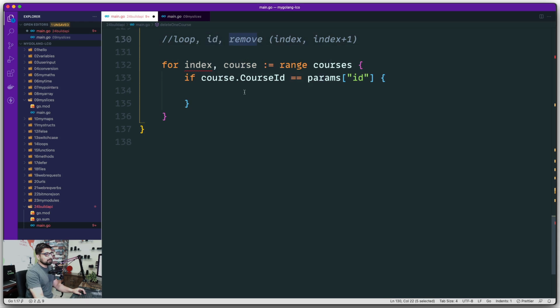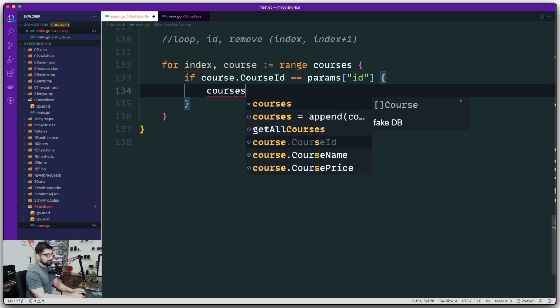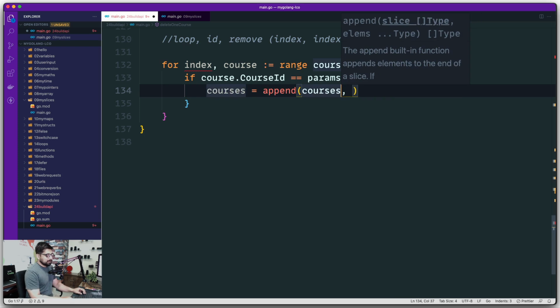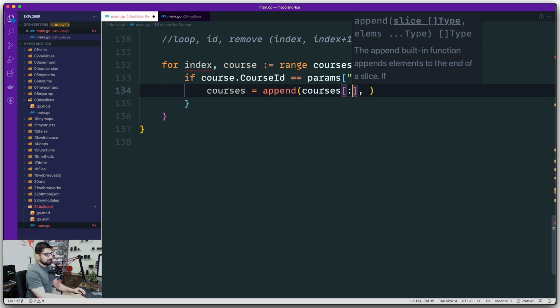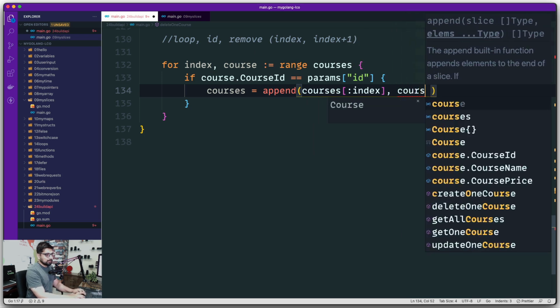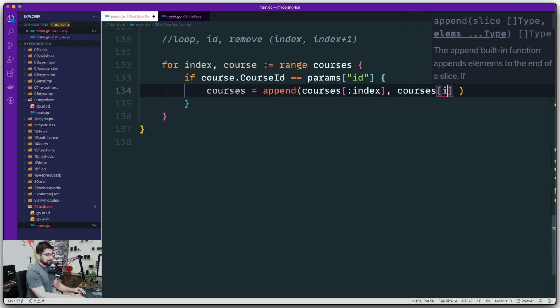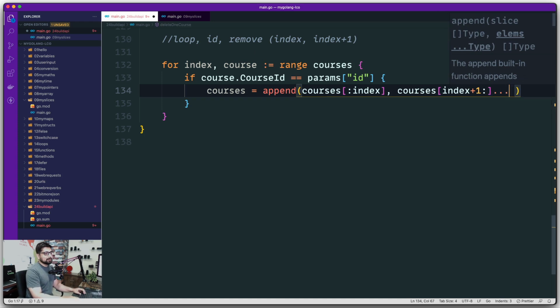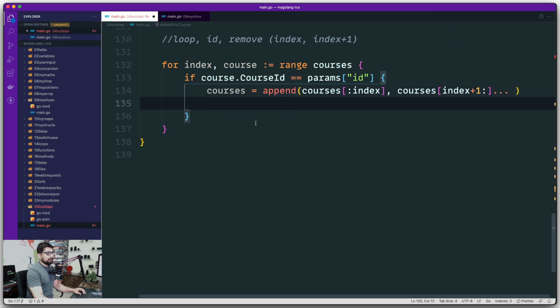Now comes up the remove operation. So the remove is pretty simple. We're going to go ahead and say, hey, courses, I want to use an append operation on that. And not just any append operation, I want to go ahead and say, hey, courses, I don't care about the initial range, but please keep on this as a separate segment and combine it with the courses. I don't want the index, so I'll start with index plus, not like that, index plus one, and I don't care about the end range. Since this is a variadic operation, I'm gonna go ahead and use triple dots. So there we go. Now we have gone through with that remove operation as well and this index format.